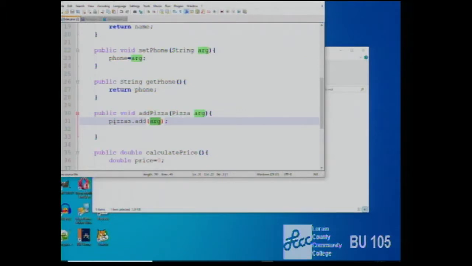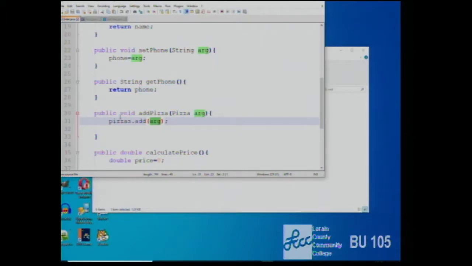Yeah, it adds it to the end of the list, I guess is what I'm getting at. So in other words, if there's no pizzas in there, boom, this becomes the first pizza in the list. If there already was a pizza in the list and I add it, that becomes the second pizza in the list. Now, a little bit of trickiness is, how do we number the pizzas in the list? I said first and second, but how are they actually numbered? Yes, 0 and 1. So the numbering starts at 0. So the first pizza in the list is pizza 0. The second pizza in the list is pizza 1, and so on. This is known as the index, or the subscript.